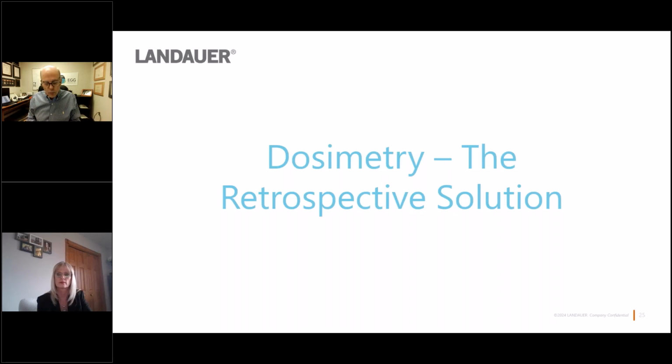So we're really happy to partner with LANDAUER on real-time dosimetry. And again, as I said, that's nuclear power plants, it's everywhere else radiation is. Healthcare needs to start coming up to the modern standard of having dosimetry that is actionable. It's one thing to send your badge away and then 3 months later they tell you that you had a bad April. Well, you can't really do anything about April, but if it's real time, then I can make adjustments on the fly and reduce my dose. So Jackie?